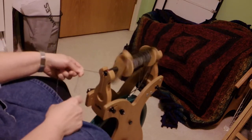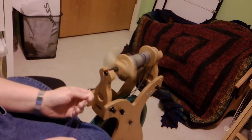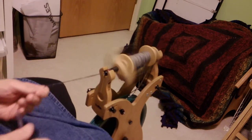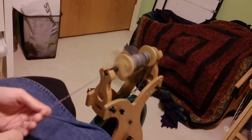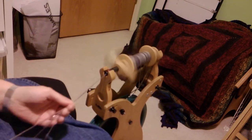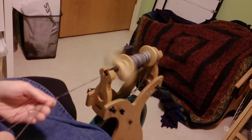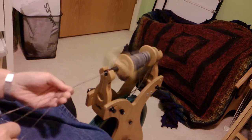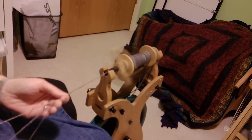Uh-oh. Another pigtail. Come on. There we go. Ooh, that was a thin area right there. Sometimes it can help to chain ply if you have a tensioned bobbin or lazy Kate. Mine is a gravity tensioned Kate, where my bobbins are sitting at 45 degrees, and that lets gravity tension it. Something like chain plying, maybe you even want to add a washer or two on top of the bobbin to keep it in place.